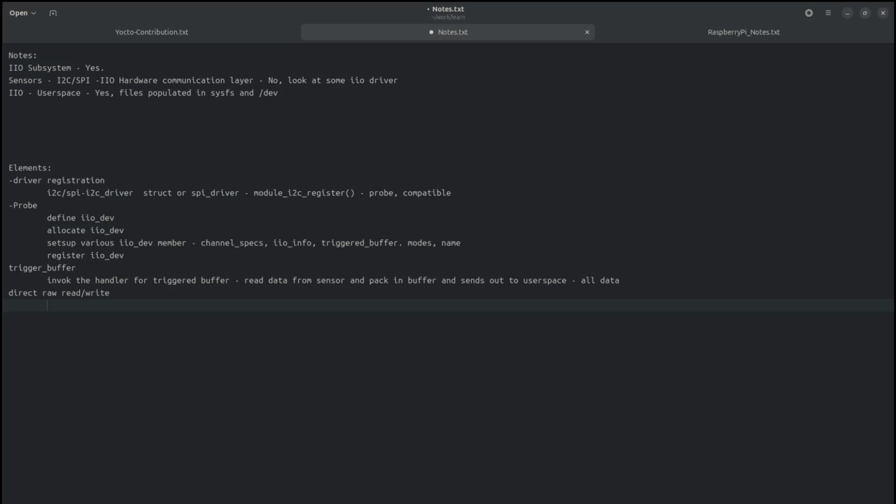Here you will have channel specific files created under sysfs, where you read the data, and then your raw read gets called. From here you do the same thing, read data from the sensor and return the channel-specific values for the channel which we have requested. What needs to be noted here is that this will be channel specific data, whereas in the triggered buffer you will have all the channels combined in a buffer and sent out.